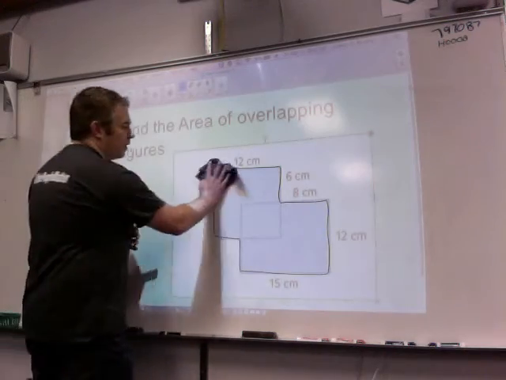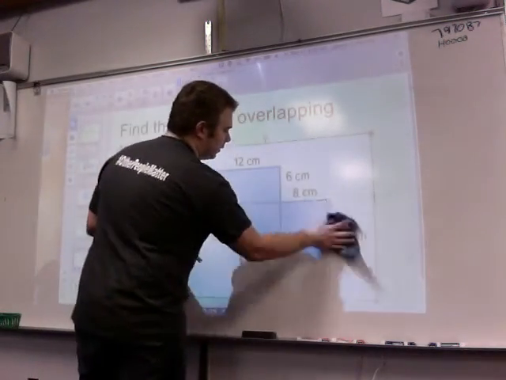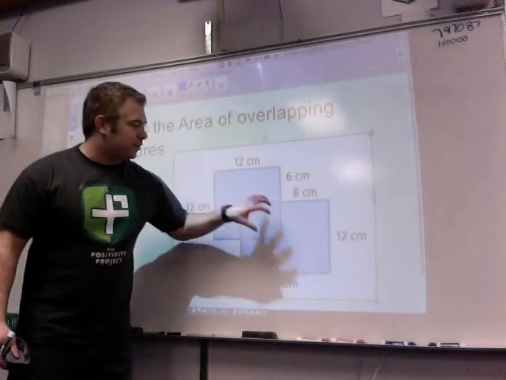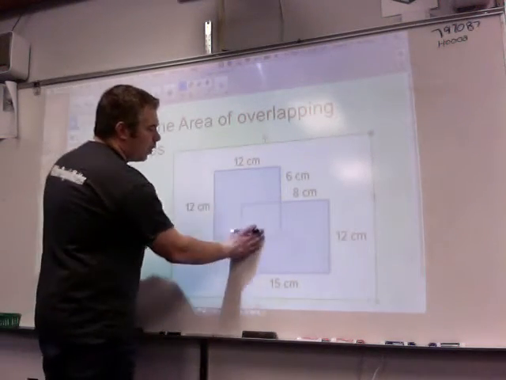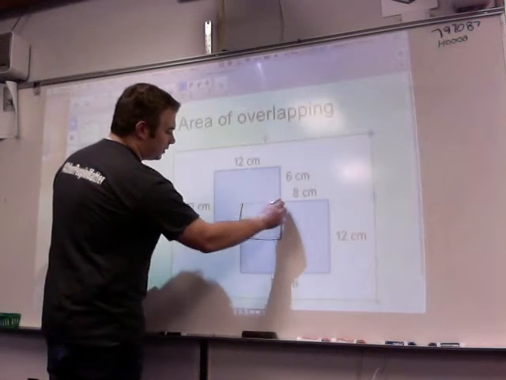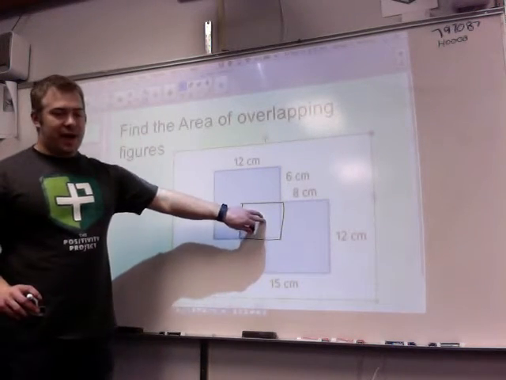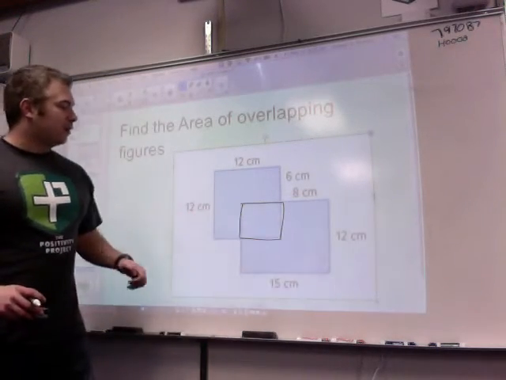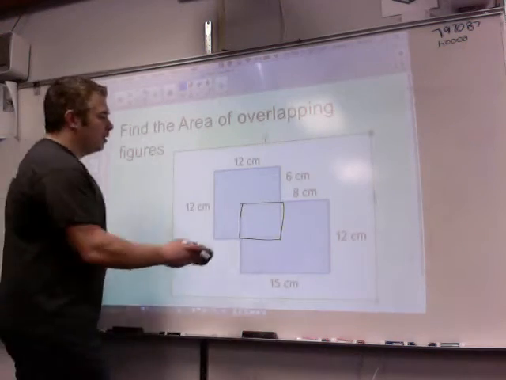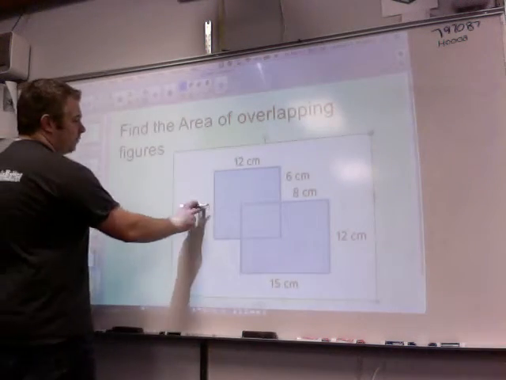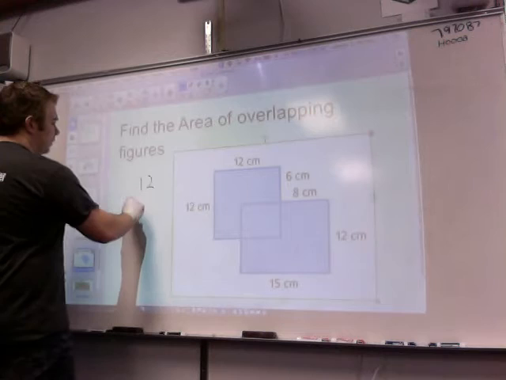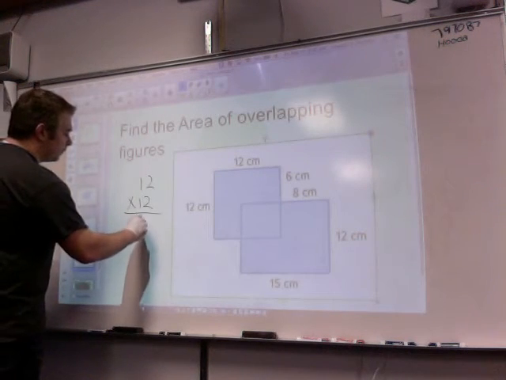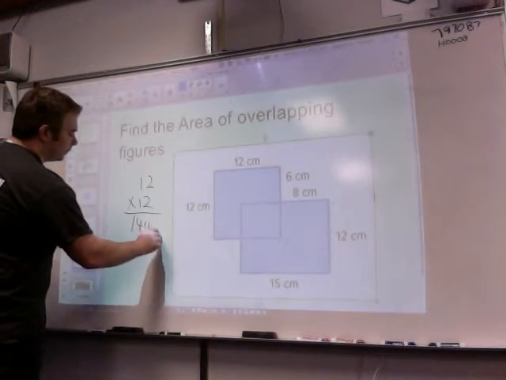All right, so this is quite a bit of work, so buckle up. Let's see what we have to do. All right, I'm going to find the area of both figures, right? But since they overlap, I'm going to have to cut out this piece. I'm going to have to cut out whatever that is. So I find the area of this piece, find the area of this rectangle, and cut out where they meet in the middle. So the first one is base times height, which is 12 times 12. And if you don't know that by now, it's 144 centimeters squared.